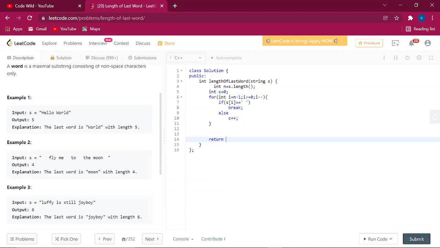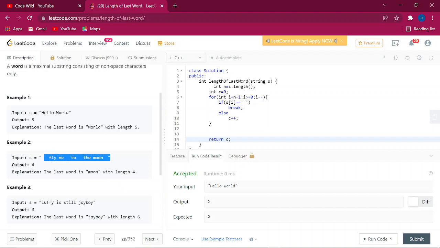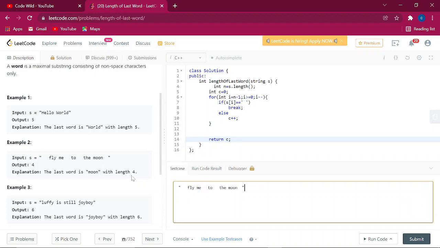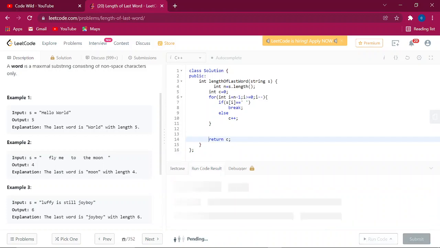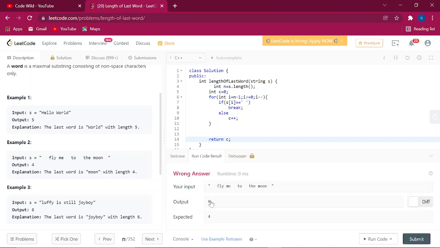The basic ideology. But can you tell me, is there some error in this? If you run this for these test cases, it will run. But still, let me give an example. If I take this one, see, it doesn't run. It gives you the wrong answer. It gives you 0. Why? Because the space is at the beginning itself, right? You have given if s of i is double equal to space, break. What if there is a space at the beginning? Then your counter will be 0 itself, right?